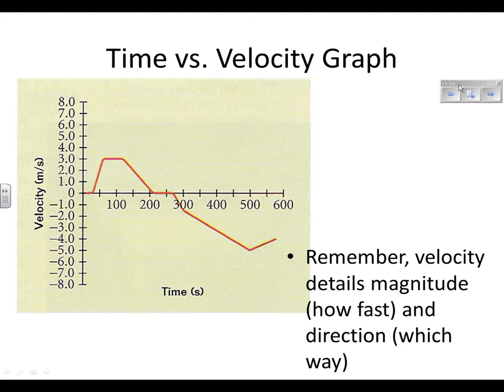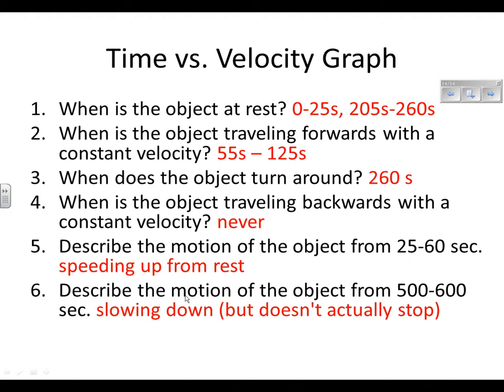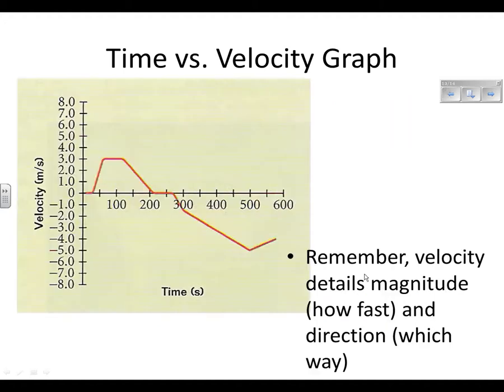Then, the last question, and this is probably the trickiest question. 500 to 600, during this portion of the graph right here. Emma, go ahead. I had the object is moving slower back towards the starting point. Good. Instead of saying back towards the starting point, let's say in the backwards direction or in the opposite direction, because it's hard to tell exactly where you are in relation to the starting point in this picture, but you can tell that it's moving backwards. First, Emma, how do you know it's moving backwards? It's on the negative side of the velocity graph. How do you know it's slowing down, Emma?